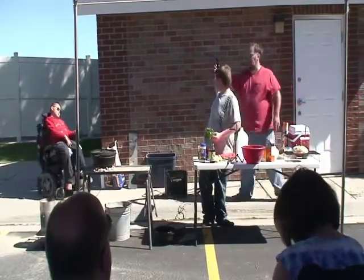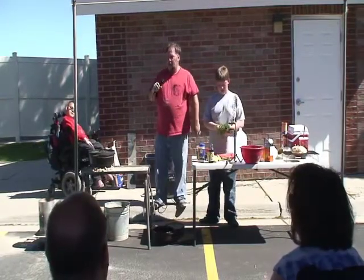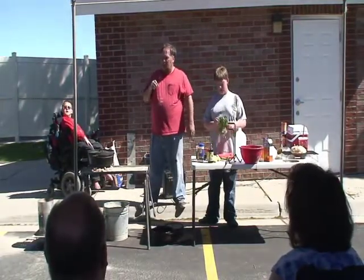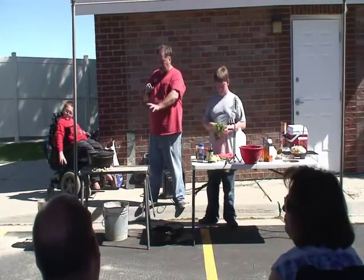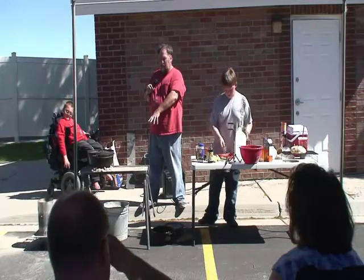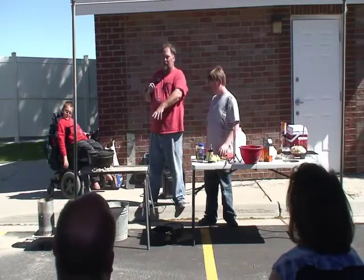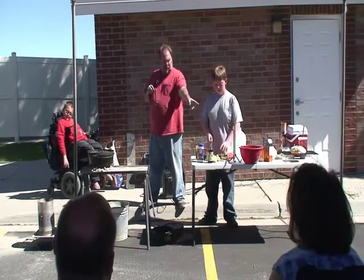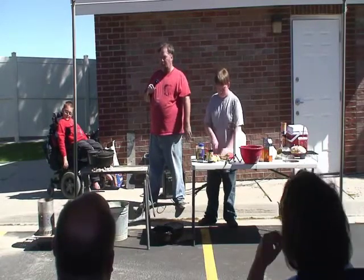Mark, what do you do with the ashes when you're done? What do you do with all that? Are they good in gardens? I don't know. That's a great question. I always just let the coals burn out in my metal bucket. If I have to take them somewhere like today, to take them home, I'll douse them with water to put them out. And then I just throw them away.